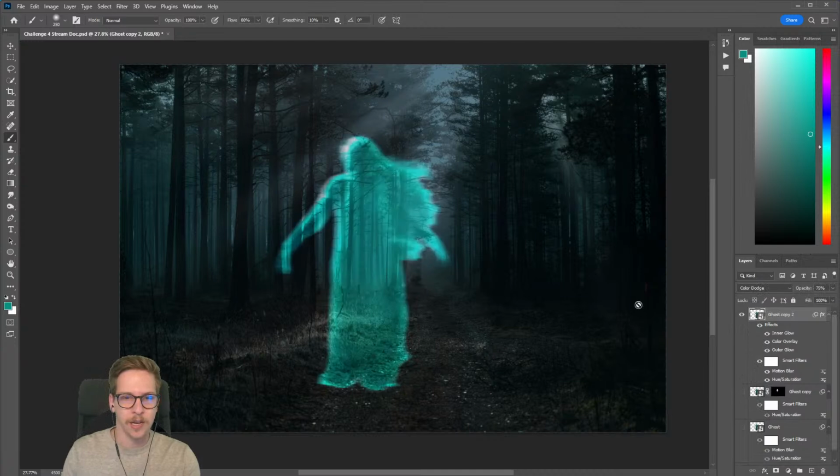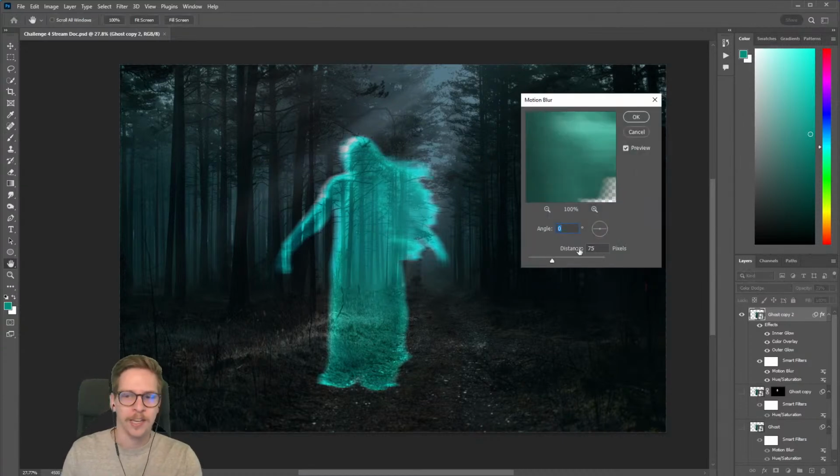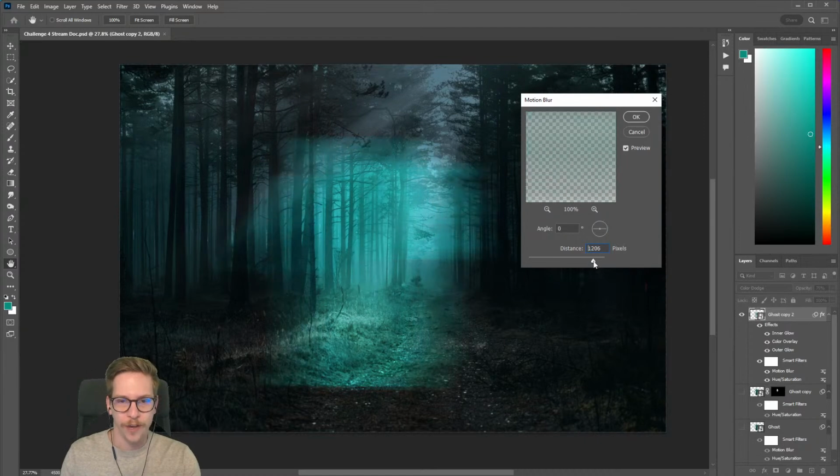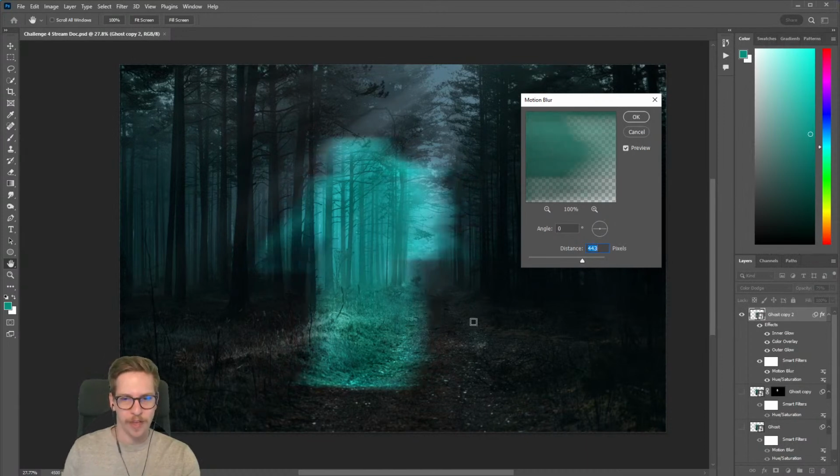So let's get this isolated by itself. I'm going to save it. Always a good habit to get into, Control or Command S to save if you haven't. But let's go into motion blur here. Double click this because we have this at 75 right now. And we can try just like what effect do we want? Now, the more you do it, the more distorted it gets, right? This just becomes this big kind of window of blur. If you do it down to a certain point, you can still see kind of the shape of that figure. Like this, we're starting to see that figure's shape, but it's blurred a lot, which is really cool.